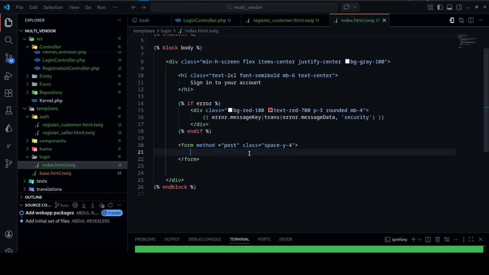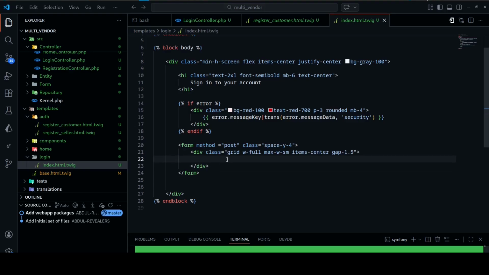In here, we are going to start with a div. This is for the input. Inside this div, we are now going to have label and input.